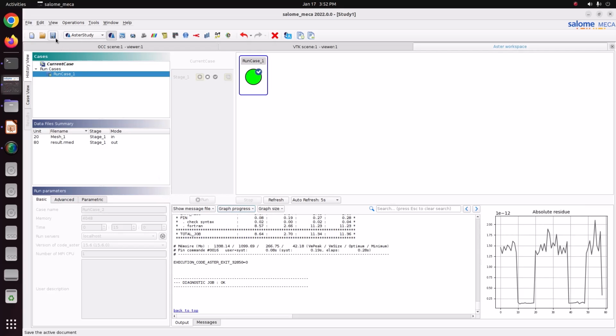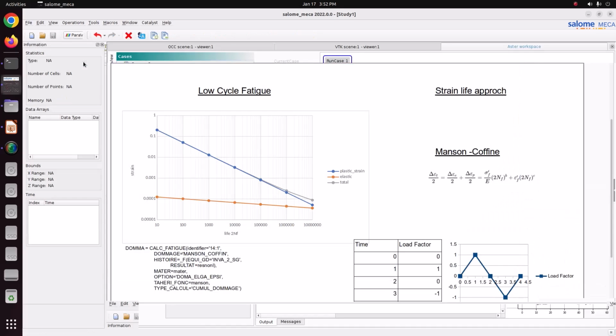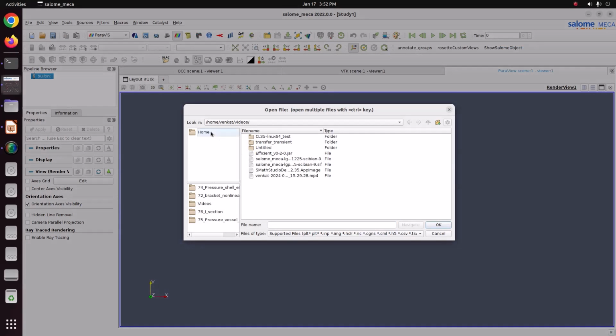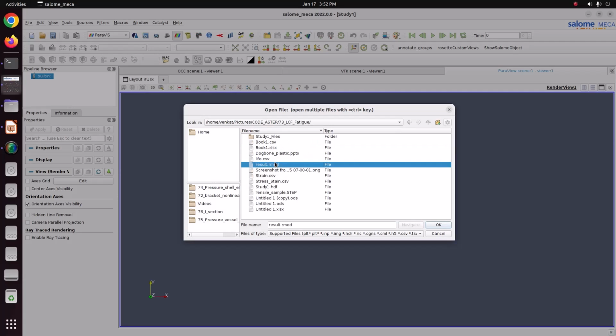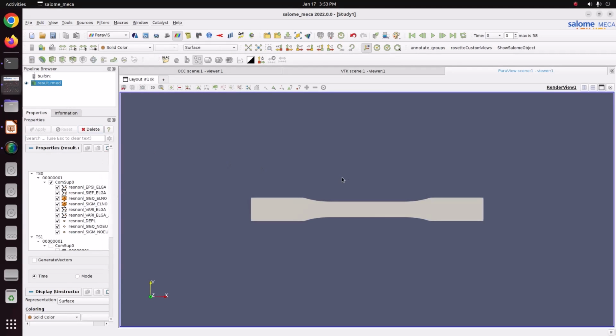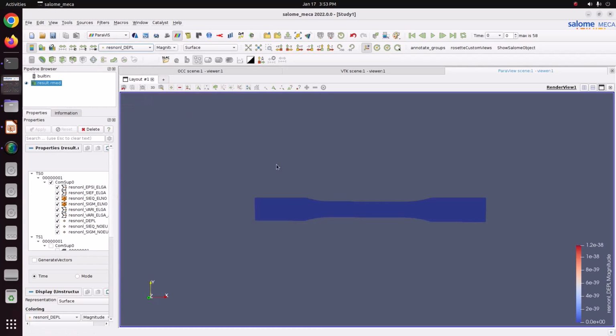Now we'll see the results. Just go to ParaView, pictures, code aster, result file, just open it. Now we'll see the displacement.